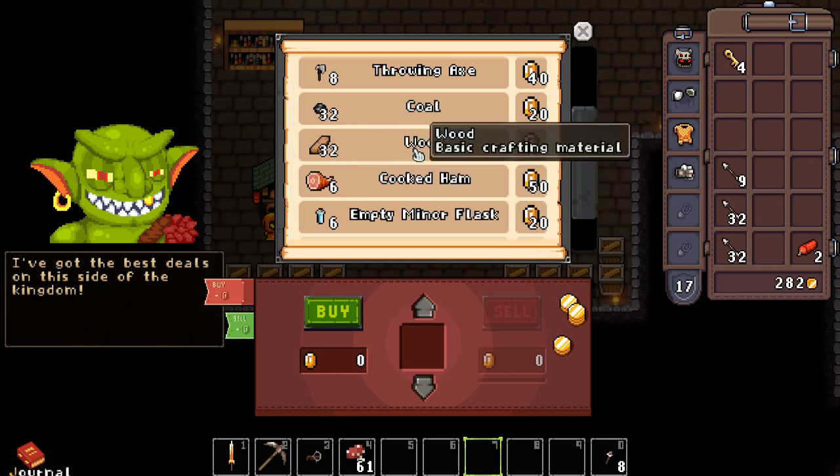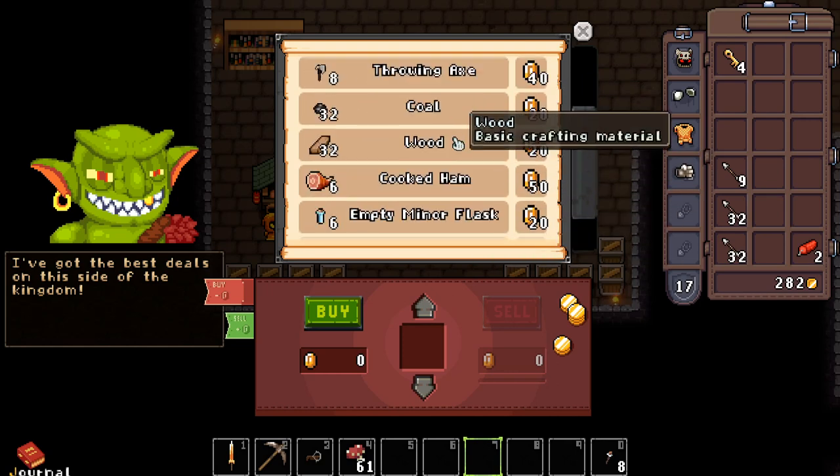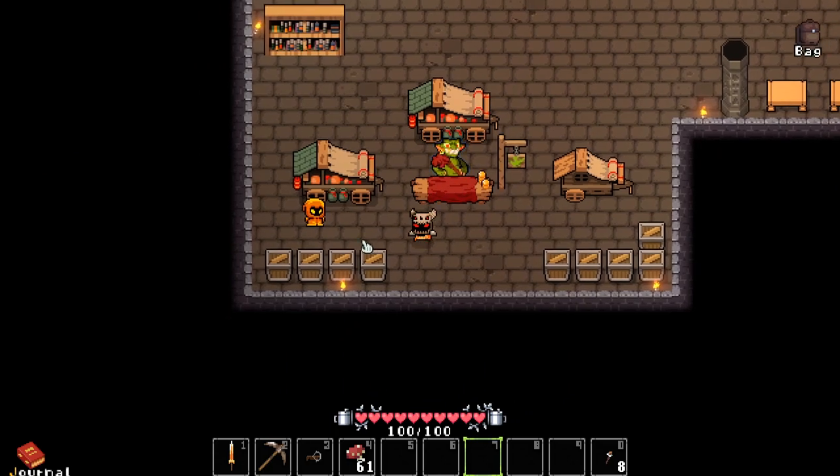Nothing here other than like the wood could be useful, the coal could be useful, throwing axes could be interesting, the pirate garb could be cool. But other than that, nothing really useful here.